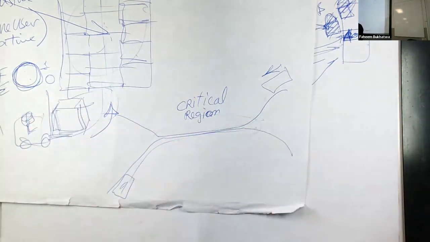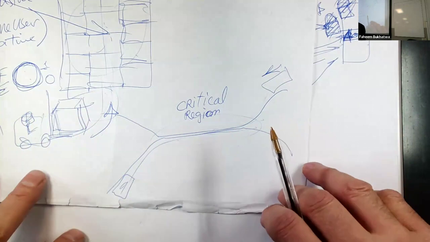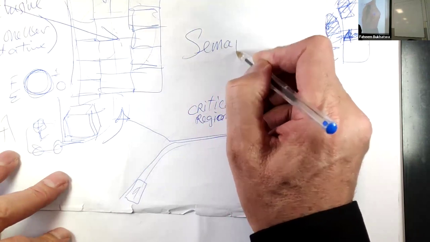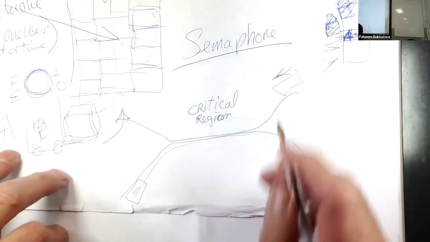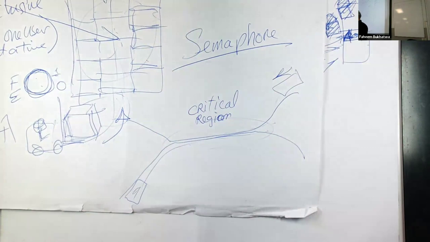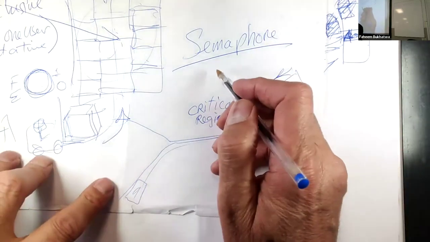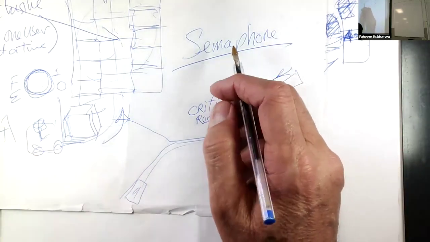So we want to make sure, and that used to happen to train companies, and it still happens. Every now and again you hear about two trains crashing. Why? They met in a critical section of the track. Why? What controls were used? So they used something we call a semaphore. And a semaphore is a very simple signal. Let's see how it works. The semaphore is like, again, like a traffic light. It has two positions, green or red.